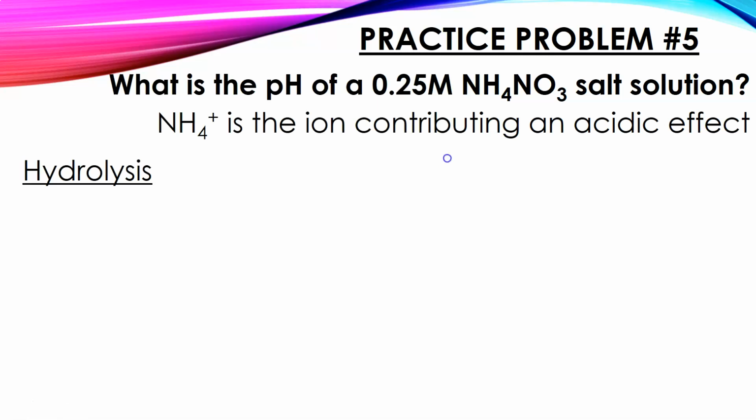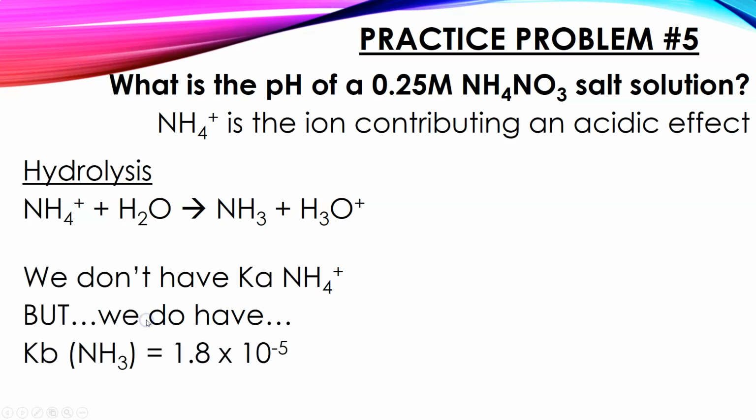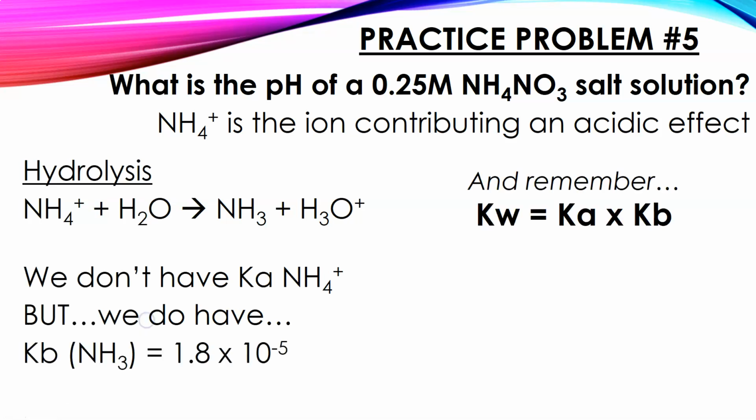I take that ion, I react it with water. What happens? Well, it gives away one of its hydrogens. I end up with ammonia, and I end up with a hydronium. That's acidic, right? Because I'm doing something with an acid, I need a Ka value for this. I'm trying to see how acidic this thing is. I need a Ka. I don't have a Ka. I just have a Kb. What do I have to do? Well, I'm going to use my equation. I'm going to plug it in, and I'm going to solve for the Ka of that conjugate.